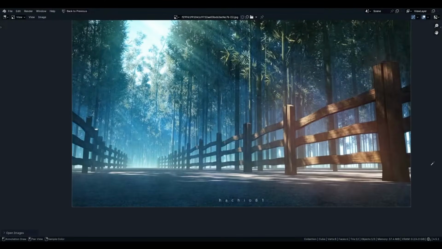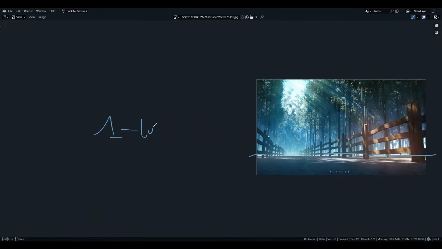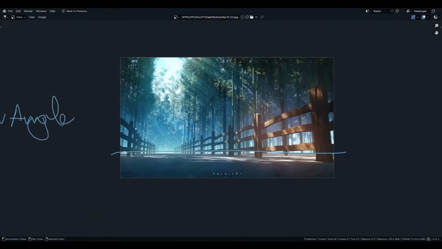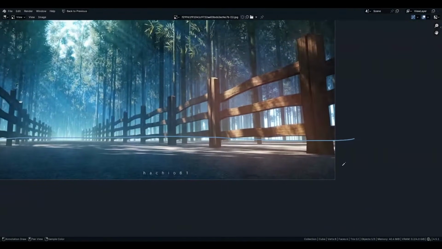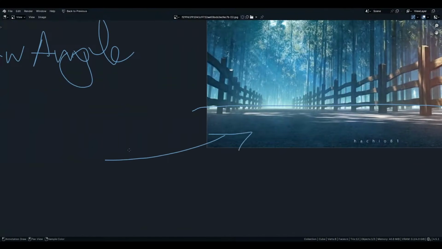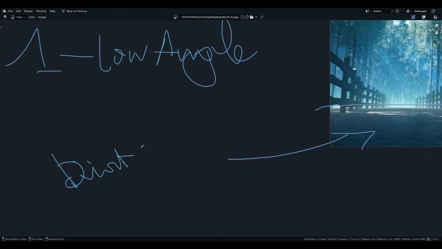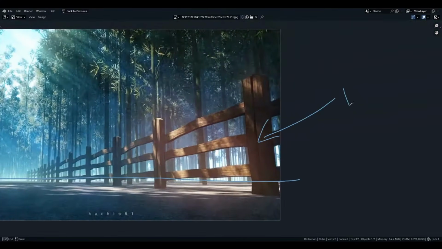To break this scene, first we need to create the ground. As you can see, the camera is at a lower angle. That means we are going to be super close to the ground, okay? So keep that in mind. So first note is low angle, and everything here as for the ground, it's the same texture. So just create a dirt-ish material, matte, okay? And fences are, yeah, fence.